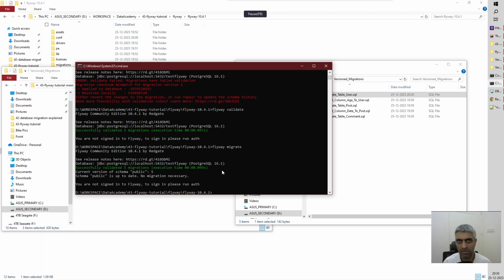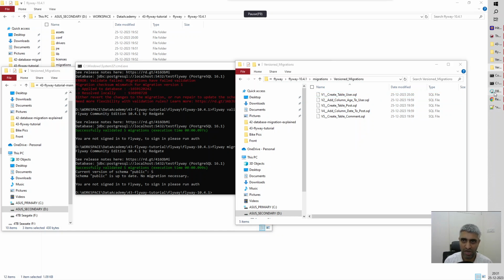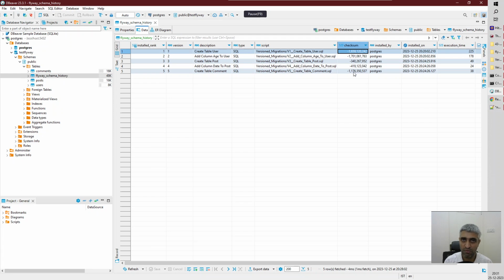And the migrate works fine as well, although it did not do any migrations. Why? Because all the 5 scripts have already been run. It did not show any error either. So it's a way of saying that the files that have been executed before are matching with the files that are currently available in this particular folder. I hope you understood how this version migration works and why the checksum is so important. And this is how Flyway understands if a file has been accidentally changed.